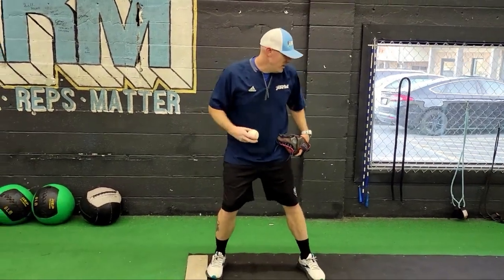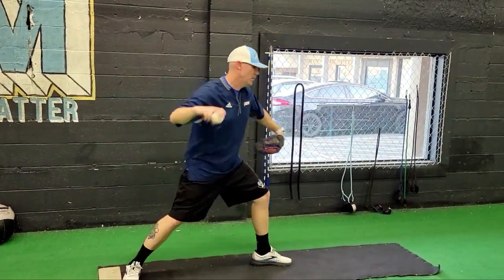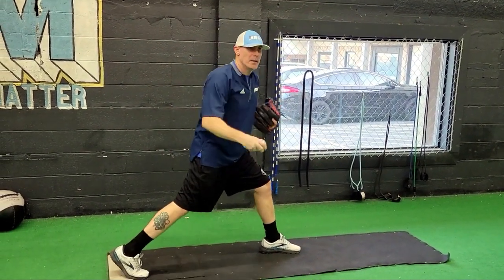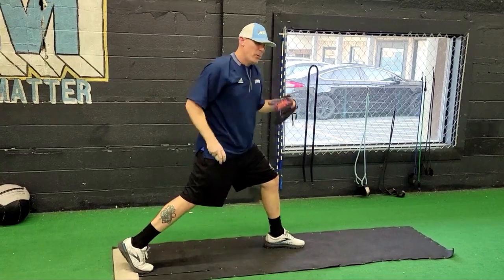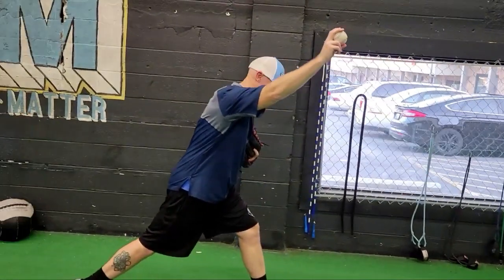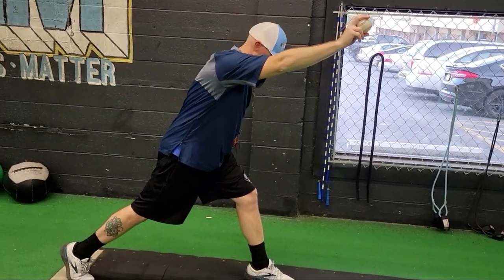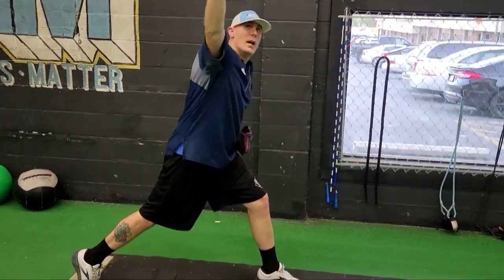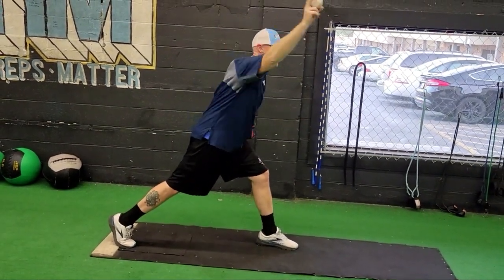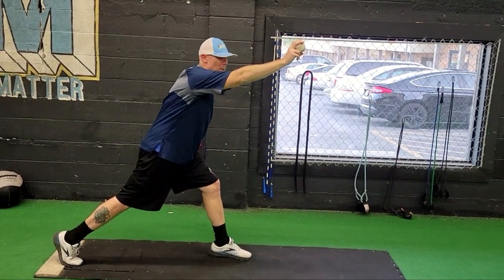Number ten: as we come out, we've gone through all our points — being strong, good in rotation, centered up, good balance, good direction, good timing. When we get to the front leg and we're extending the pitch, I'd like to present the ball over my front foot as best as I can. If you're behind the front foot, you're going to run into some slower velocities. Extending the pitch release is really going to help you throw the ball harder.